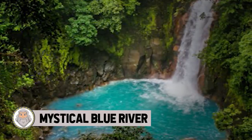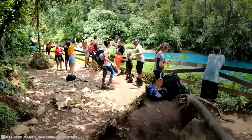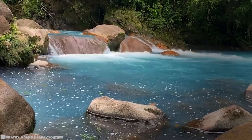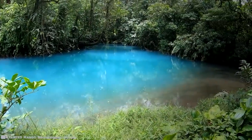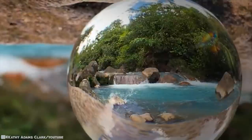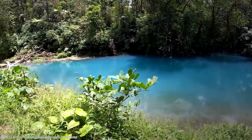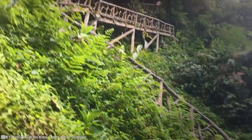#3: Mystical Blue River. There's a myth of this famous river that originated from indigenous tribes of the area prior to the Spanish conquest of Costa Rica. They believed there were otherworldly entities who influenced the forest and those who resided there. The story of how Rio Celeste got its magnificent color is simple and sweet — it was believed that the gods painted the sky blue and used the river to wash their paintbrushes. Many believed the water was fluorescent blue due to the presence of certain bacteria and volcanic minerals. Some thought the presence of copper, or the combination of calcium carbonate and sulfur, was responsible for the chemical reaction that made the water neon blue.